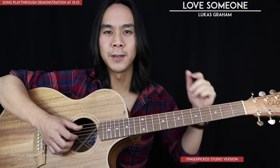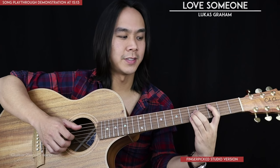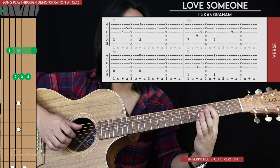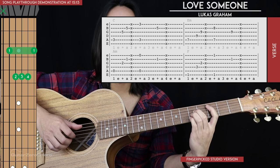So now let's get into the finger-picked version, which is what is in the studio recording. So we're going to start with the C bar chord like this. So index finger bar is the third fret from the fifth string onwards. And your middle, ring and pinky finger will go on the fifth frets of the fourth, third, and second strings.